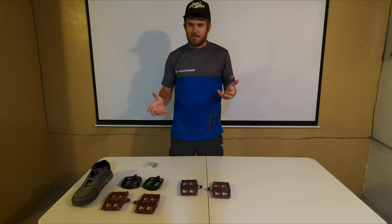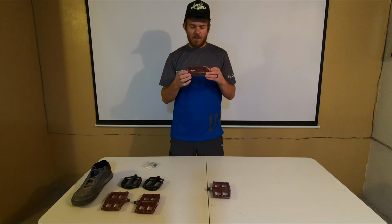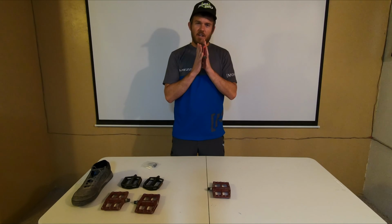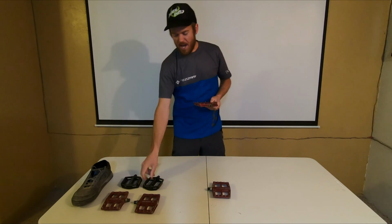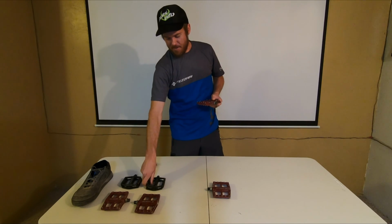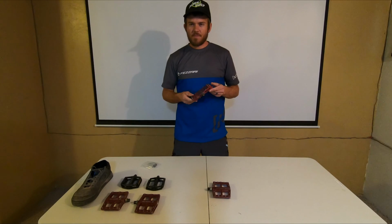At first, the difference may not seem real huge when you first get on them, but like a lot of things, it's after you've used them for a while and you really start getting used to them, that then you go back to riding on a regular flat pedal, or go back to your clipless or something. That's when you notice they're a really big difference.